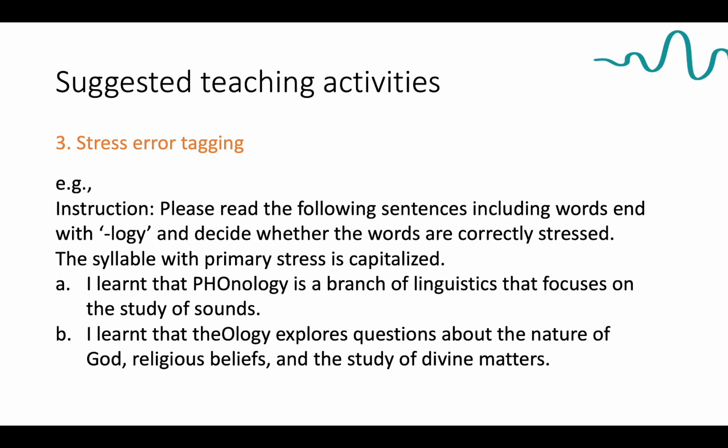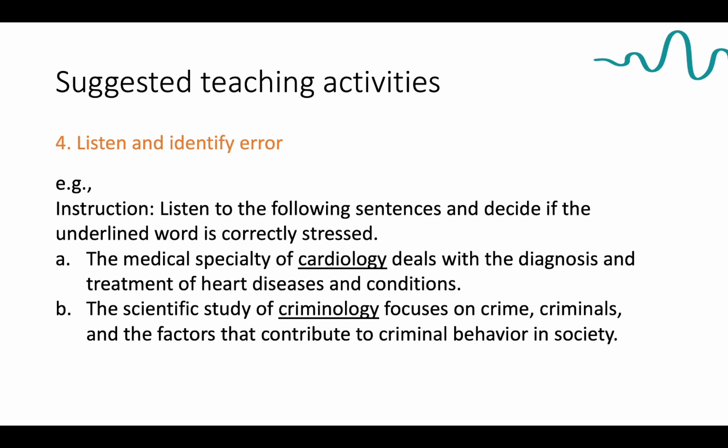The third activity is stress error tagging. You may provide sentences with information on stress patterns of the target words you want them to learn. Some patterns are correct while some are not, and ask them to decide whether the target words are correctly stressed. This type of analytic task may encourage students to apply the rules they acquired and strengthen their understanding of the rules. The fourth activity is listening and identifying errors.